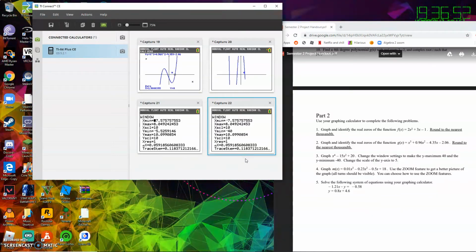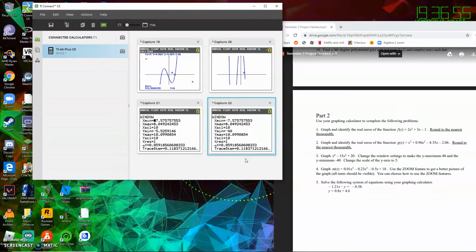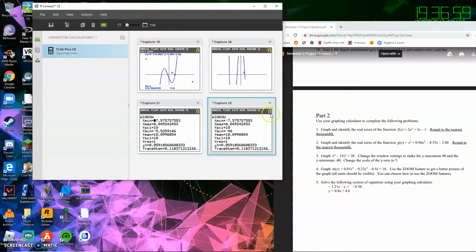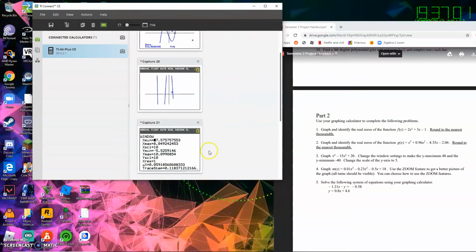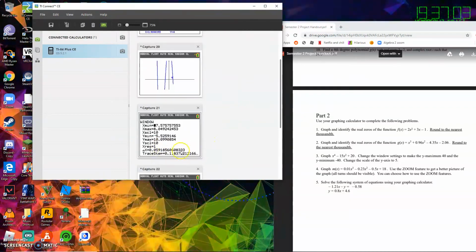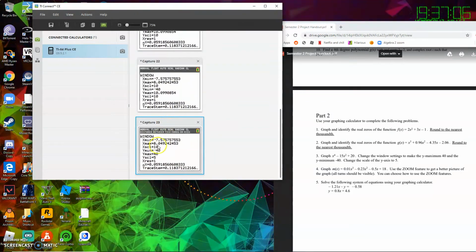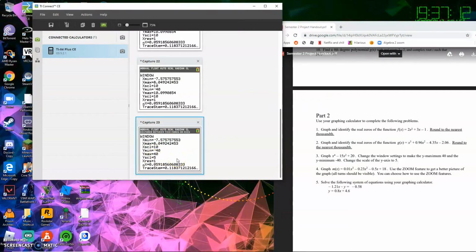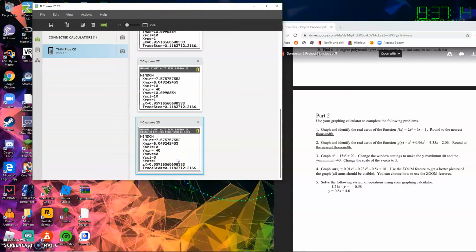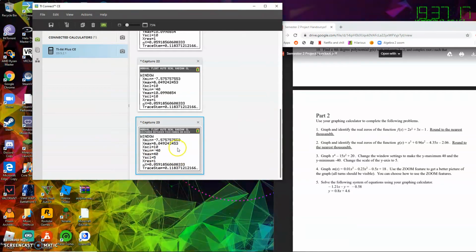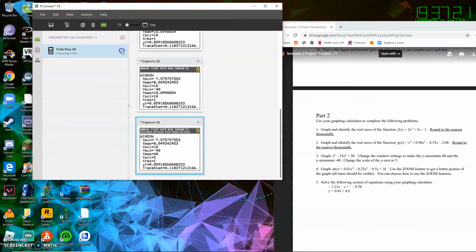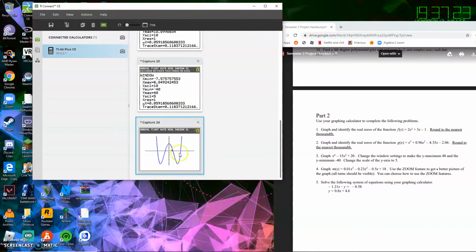And I'm going to set the scale. Clear it and then put in 5. I'm going to take a picture of the settings. As you can see, right down here, my minimum is negative 40, my maximum is 40, and my scale is 5. Then I'm going to press graph, and I'm going to show you the new picture of the graph.